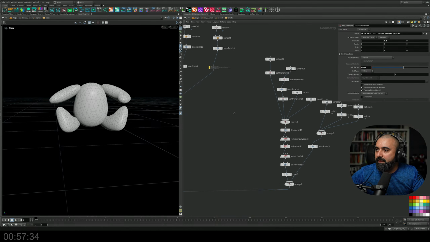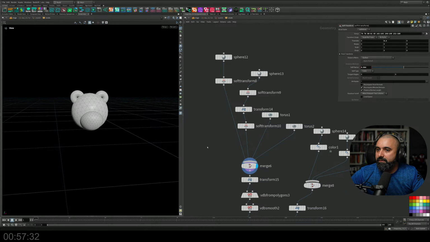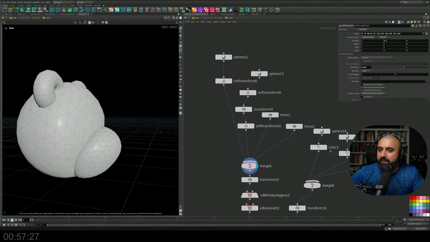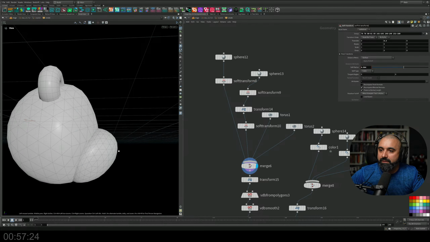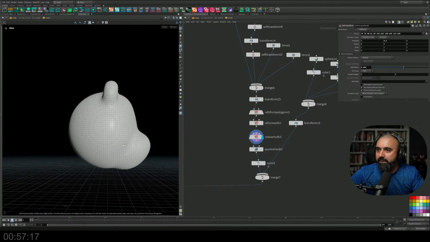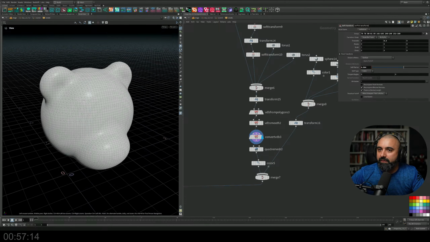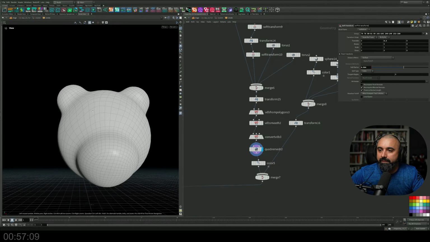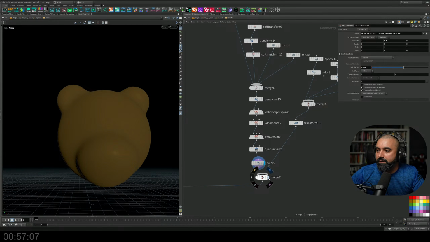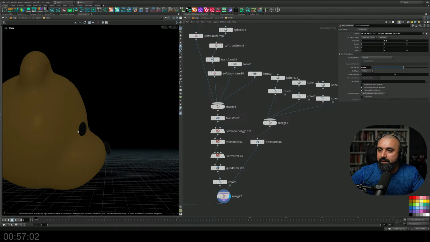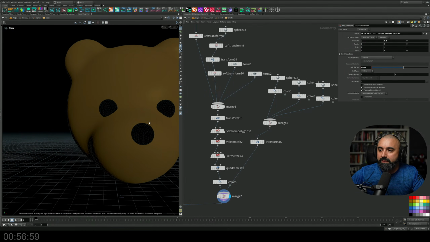And then for the side of the head, it's very similar idea, but we used the torus for the ears. We flattened the front of the face and the mouth area, the nozzle. And then we did a VDB, meshed all that stuff in, and then did a quadri mesh. We colored it brown, and then we just put little spheres for the nose and the eyes that were squished in.